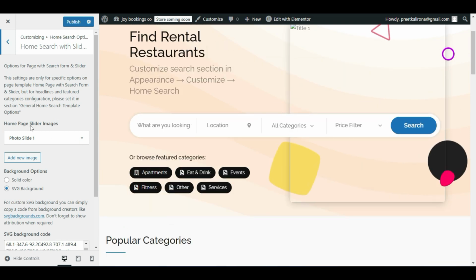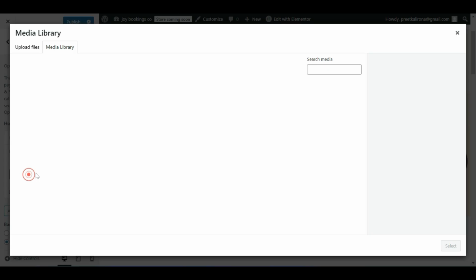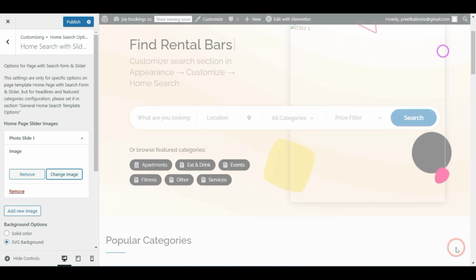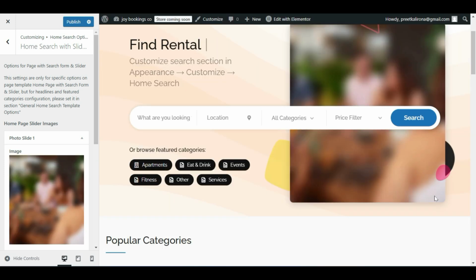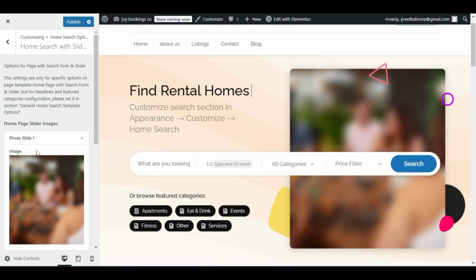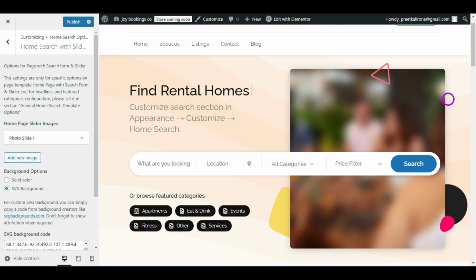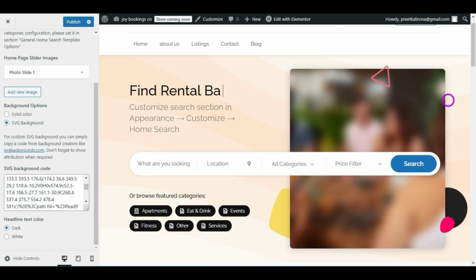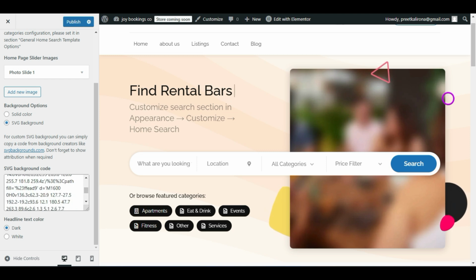Okay, then there is a home page slider image. Then let's try to add the image here. Yeah, you can see the image has been changed. Okay, it's under home search with sidebar. SVG background, there are some values. If you want to keep them, you just have to leave them.